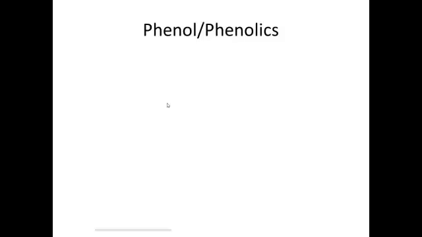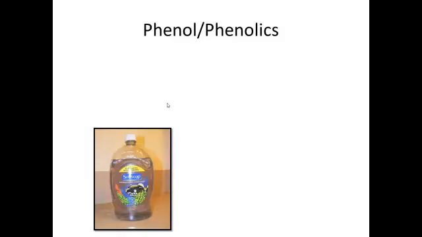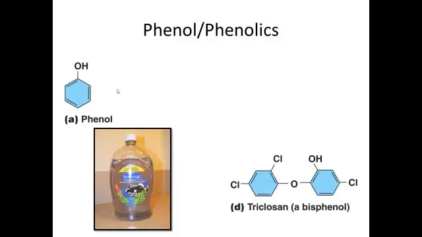Let's start with phenolics. I have a bottle of antibacterial hand soap because the active ingredient in that is a phenol. Here's the chemical formula of a phenol. Back at the beginning of learning to use disinfectants, Lister of Listerine fame would use carbolic acid or phenol as a surgical dressing, and also he would spray the wounds before and after surgery of the patients that he was working on, and they had a reduction of sepsis, of infection in the patient.